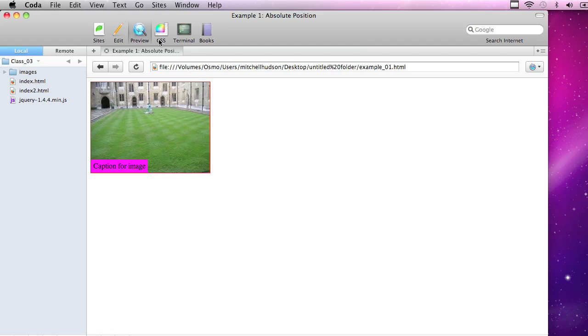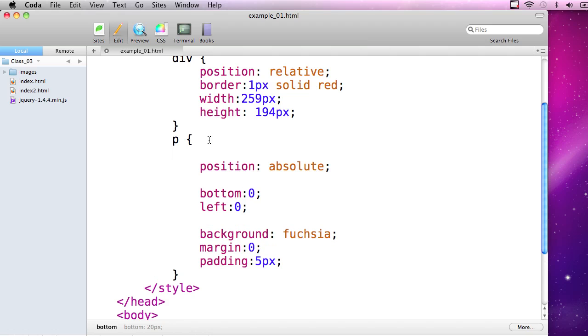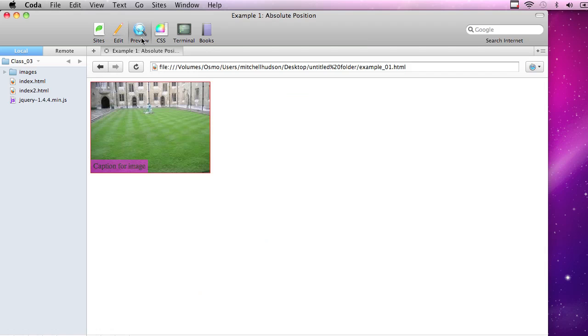Here's a couple bonus items just for fun. I like this color here, but it might be nice if it was a little bit transparent. You could use the opacity property, right? So I could say opacity of 0.5, okay? And when I test that, you can see here that it makes both the background color and the text color transparent, which can sometimes make the text not very legible.